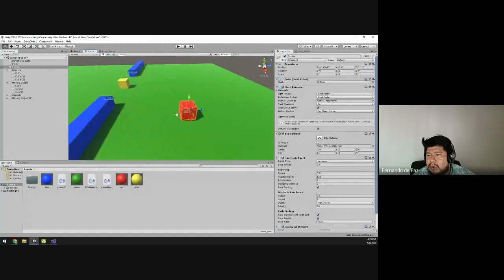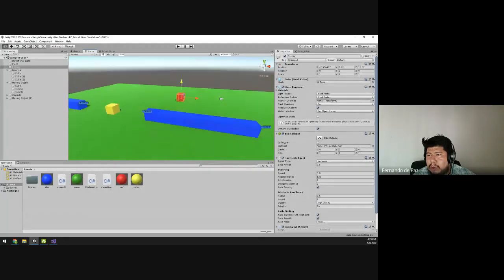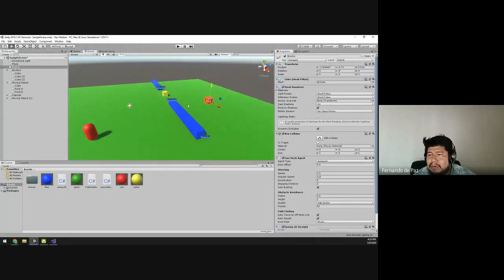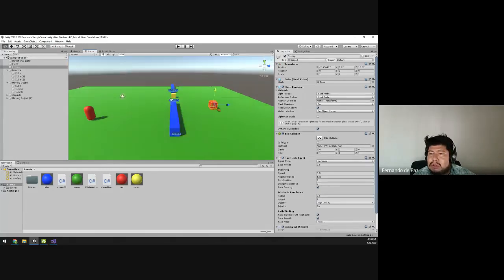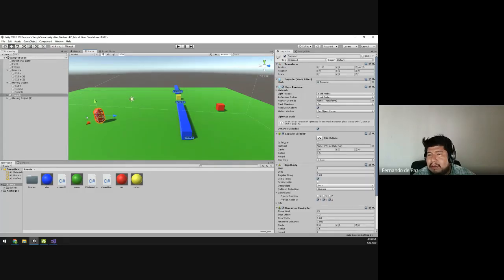Okay, so now your enemy should be able to work, except it's now going to look for someone with a tag called player. To save, you press Control S. Now to look for the player, you click on your player. Mine is just called capsule. First, I'm going to name it player. So change the name to player.